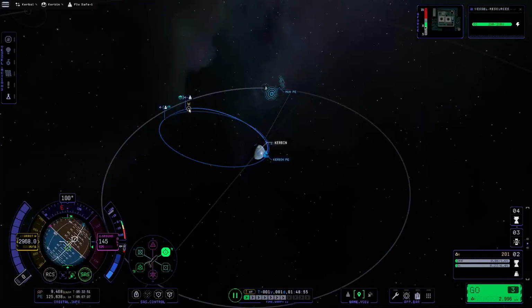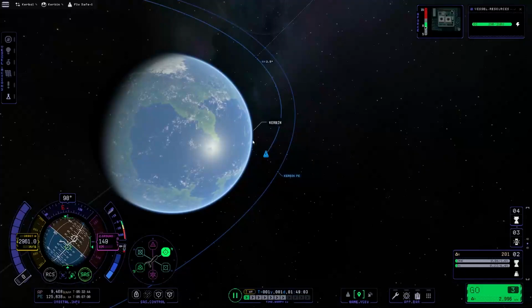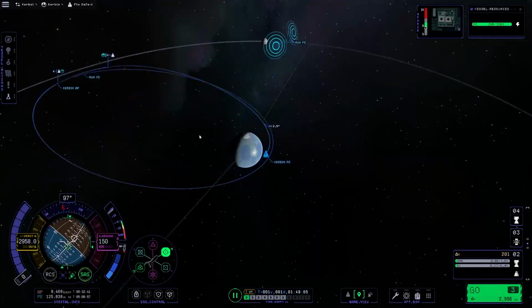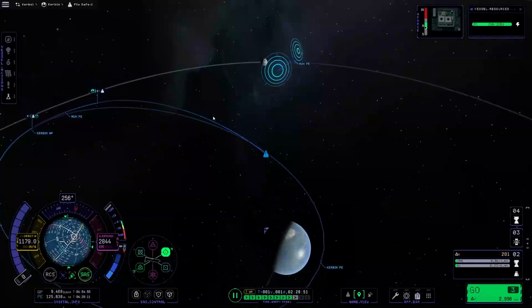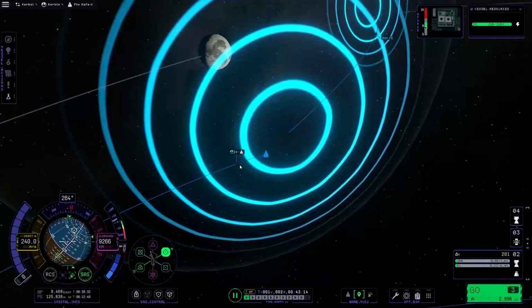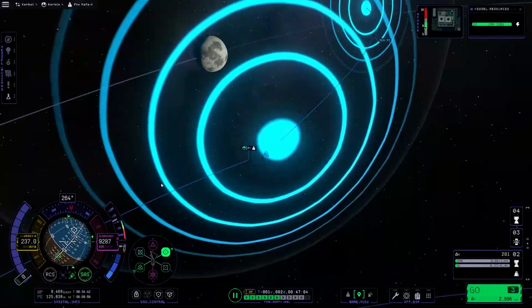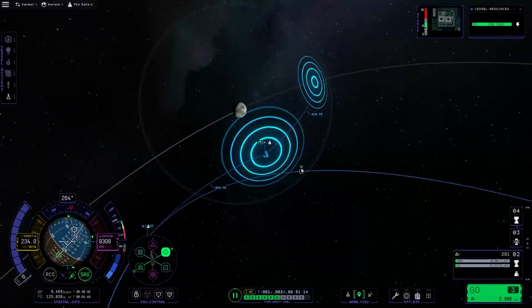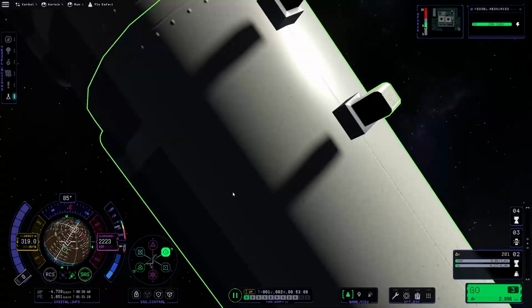And I guess we're just going to go for it. That is getting charge. So we are going to follow this path out to here. And we'll time warp again. We should get some new science as soon as we pass over into the moon's sphere of influence. Ooh, that's way too close.